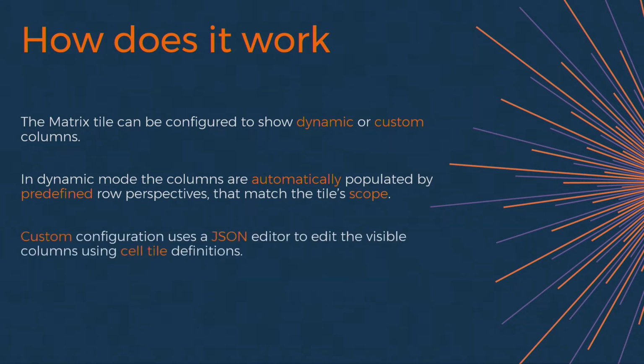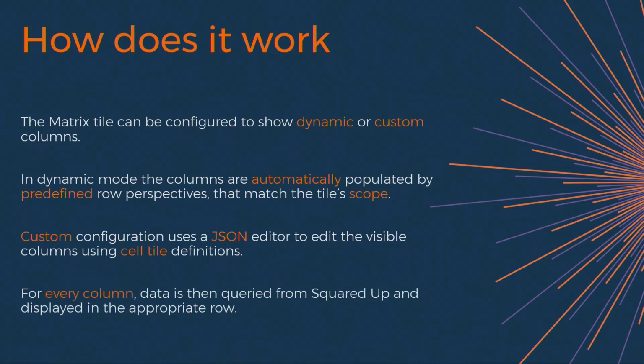The custom mode, if you flip to that, uses a JSON editor in the product to allow you to edit the visible columns. And basically what you're changing there is the cell tile definitions. So for every column, you specify what should appear in that column, and it will automatically take every object in the context, the scope of the tile, and then repeat that column list for all objects available in that scope. So you basically define, here's a group that contains 30 objects. Here's the template for how I want to lay the data out, and then we'll just replay those columns onto every single object in that group.